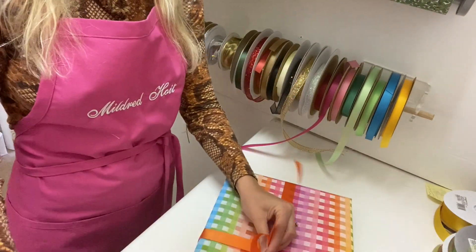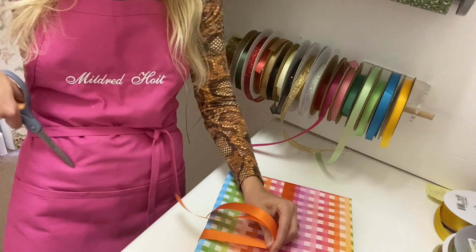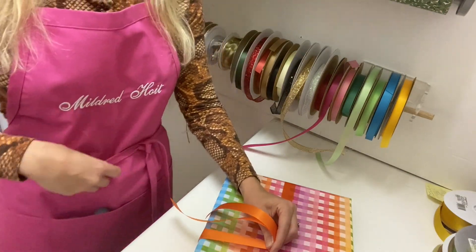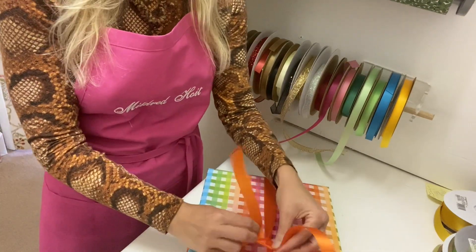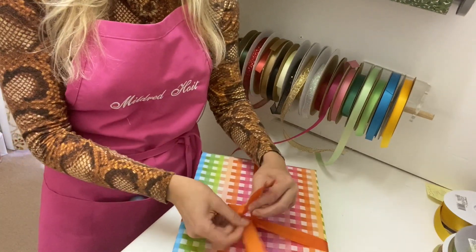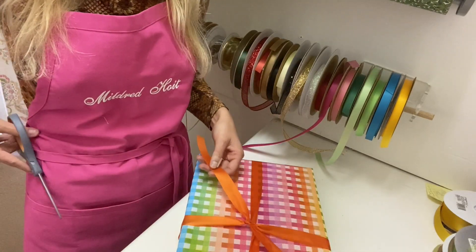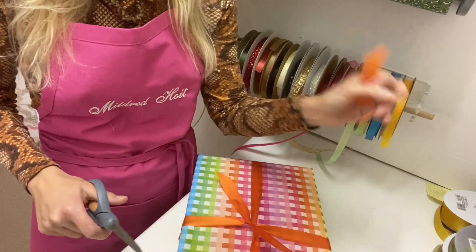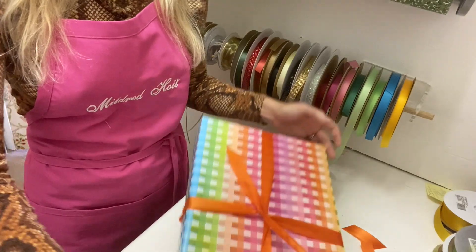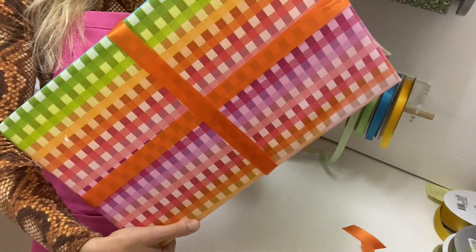You always have to have lots of scissors on hand. We have these little aprons and we sometimes put our scissors in them because our scissors tend to travel here at the shop. So I'm tying in the center and then I like to trim as I go. Some people trim at the end, but I kind of want to just clean up some of these little edges. So that is what she looks like before we get going.